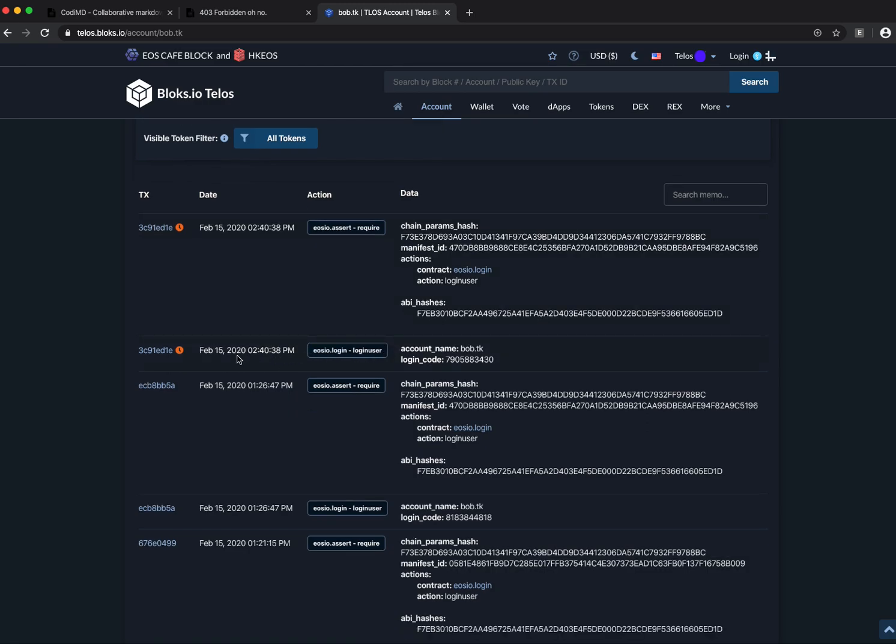So the OAuth provider provides a code to Bob as part of the transaction that gets signed and put on chain. And there's some additional manifest ID and other information that is posted as well in a separate action. And the OAuth provider then looks on chain to determine that Bob is in fact both the person that is using the application as in the session, as well as the person in the account that signed the transaction.